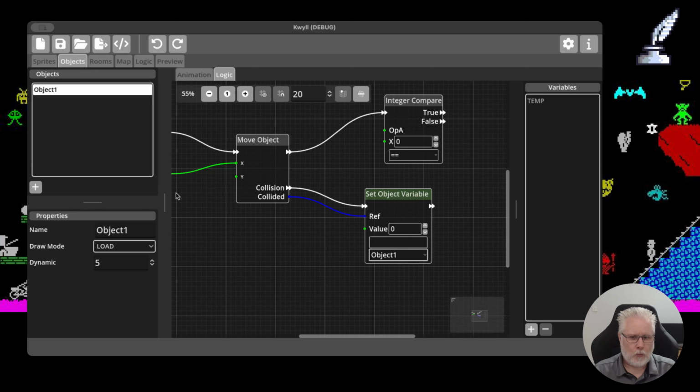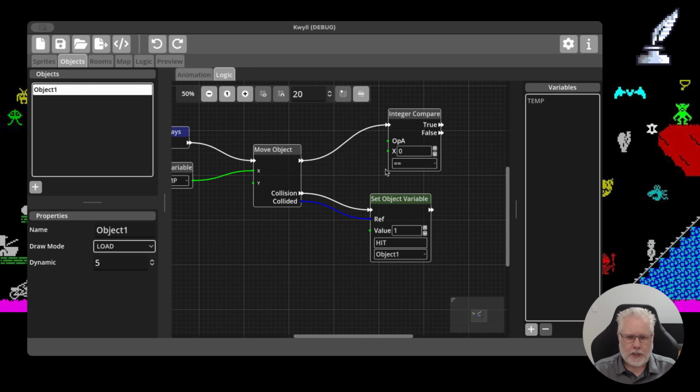If we had more than one object type, they would list here. So you could have an enemy, for example, and you could say if you've collided with an enemy, you select enemy there, then set the variable hit on that enemy to 1, for example.